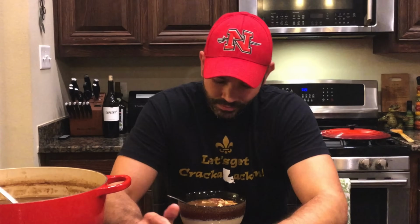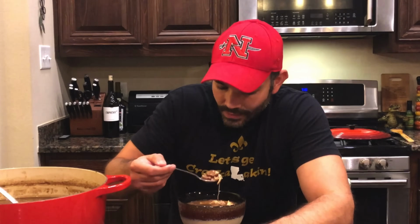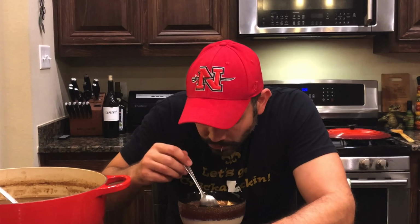You've got this good rich flavor from the stock. The roux gives it that kind of nutty background of a flavor in there, almost like a hint of smokiness. The smoked sausage, it's really crazy. I always suggest go with your favorite brand of smoked sausage, because that will bring in this colorful aroma of smoked sausage into the gumbo. And it's just so good. The chicken is cooked really well because it's cooked on the bone in the water. Oh man, all those vegetables, when they're cooked down, you get their authentic flavor profile. This is solid.